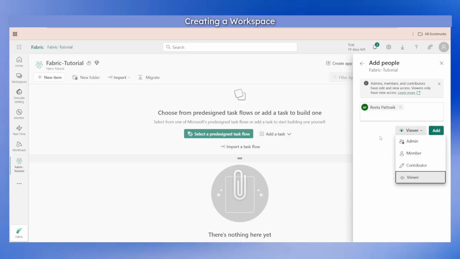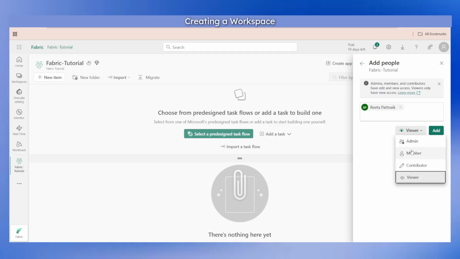Admin is like somebody who has access to everything. You can create workspaces, delete workspaces, add people, remove people. Members come under admin, so members can add contributors, add viewers, remove them, but they cannot add or remove an admin, right? Contributors and viewers do not have the access to add anybody, but a contributor has edit access to this workspace, and a viewer can only see what's happening, right?